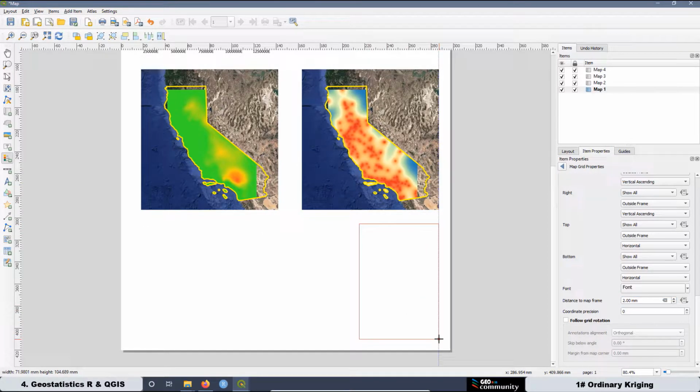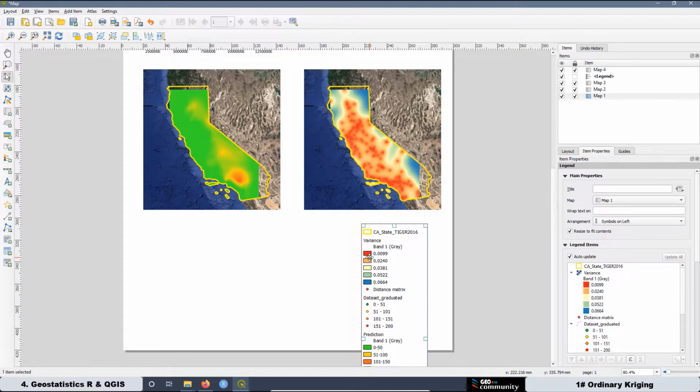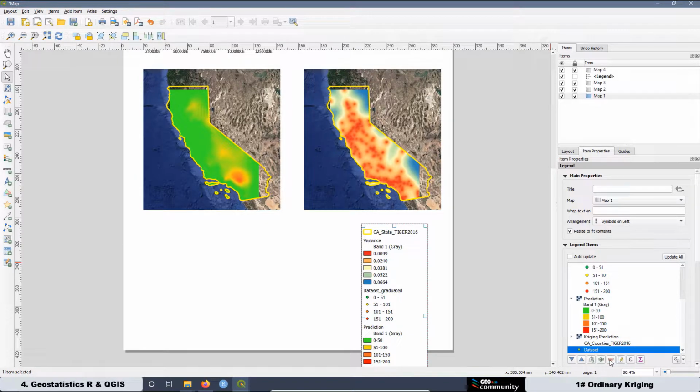Now I'm going to start to work on the legend. Then I'm going to select this option here, add a legend. Select an area on the map. And let's go to see what we want to put and what not. For example, we don't want this one, then we can take this option and remove this one. There are a lot of things that we don't want here. We don't want this one also. Remove.